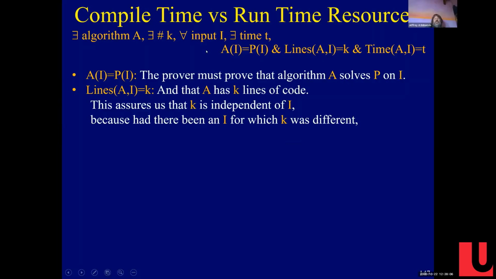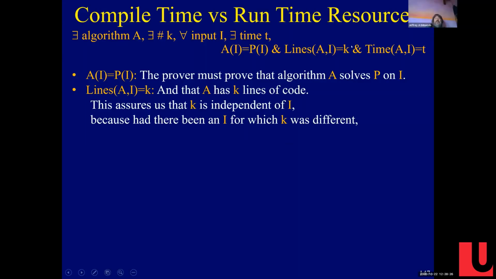Prover wants to choose a K so that this is true, right? The prover already chose the algorithm. So the prover wants to choose a K to make this true, right? The prover fixes the algorithm and then fixes a K so that this is true. And what K does he fix it to? He fixes it to the number of lines of code in the algorithm, right?